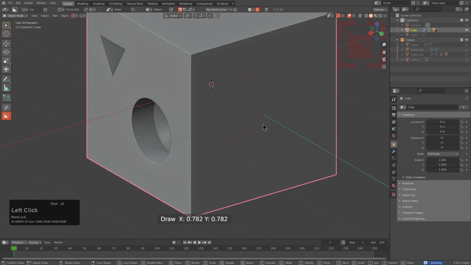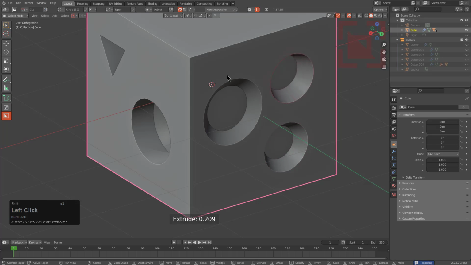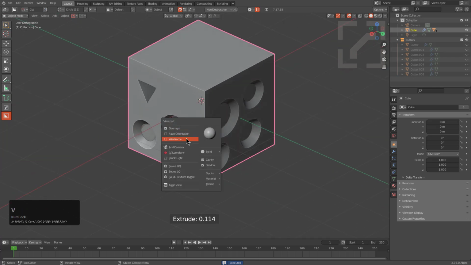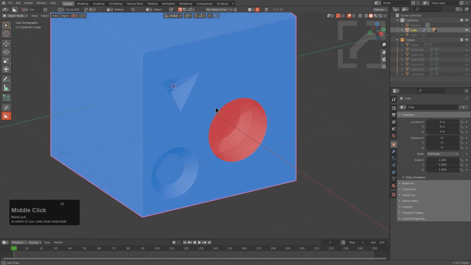However, it also is more prone to strange things like being unable to tell which direction is the proper way for normals. So we'll just draw some circles for a moment and see how many of these circles actually work out the way they're supposed to. Right now I have my shift behavior set to taper, so anytime I'm drawing I can press shift, hold it, and move the mouse in order to taper a circle. And with that we can press Alt V, look at our face orientation, and almost every shape looks right except for this one with the bevel in it.